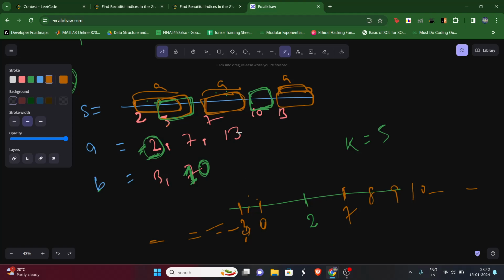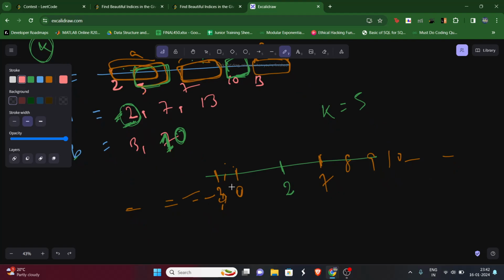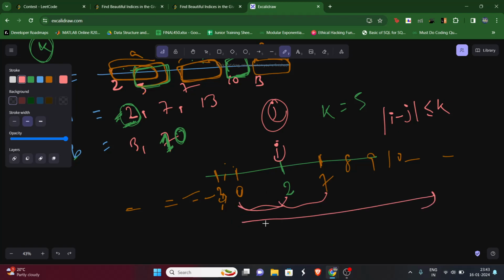Which numbers have the highest probability, such that if this is the i and I have to select one j, which j will have the highest probability of giving i minus j less than or equal to k? It is nothing but the numbers closest to this 2, right? So if we have all the numbers, what we'll do is try to find the numbers closest to 2.